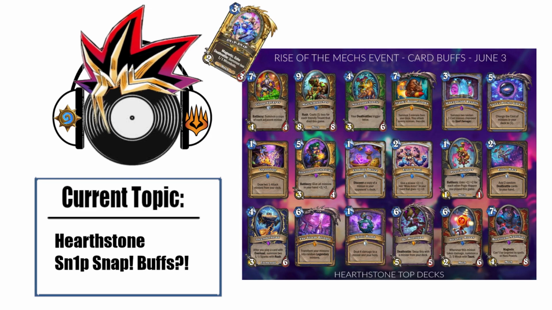It's just one of those strange things. You got a secret little double buff of the 2 Warrior mechs because they get discovered so frequently from Dr. Boom Mad Genius and from the 1 mana add 3 mechs to your hand, which is really strong card advantage on turn 10.